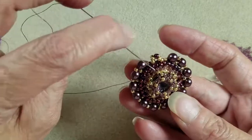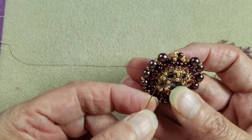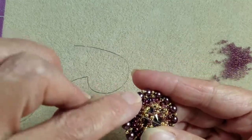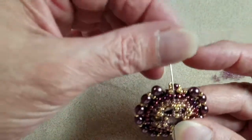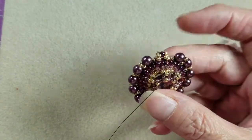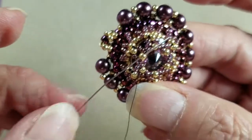And so we could just work our way back up to the center ring and tie some knots, or we can work our way back down and out to the outer ring and tie some knots. It's totally up to you which way you want to go. I think it'd probably just be easiest to come up through and go to the top since we're so close. We can go up through these 15-0s there on the left side. And then we would pass back through the 11-0 here on the very center ring.